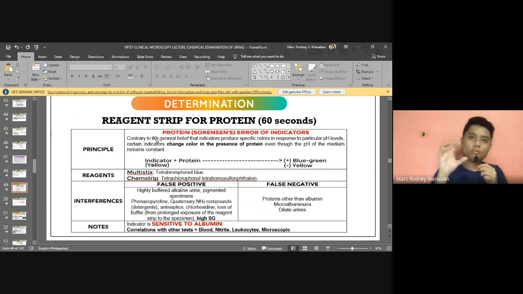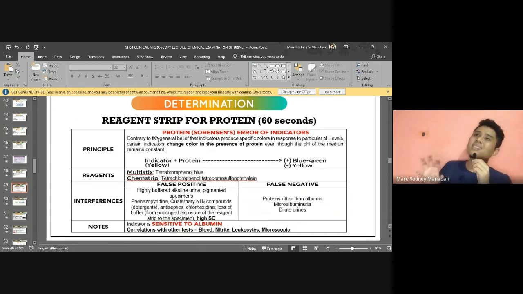But in this case, if a trace is detected, you could really say that even at this level of hydration, at this level of dilution of your urine, if protein can still be seen, it could only point to intense pathology or damage happening in your kidneys. Because even at this level of hydration, with so much water, if protein is still seen, it could only mean that a lot of protein is leaking out from the filtrate or from the plasma toward the kidneys because, again, your glomerulus or your kidneys are already quite damaged. So I hope you got that.